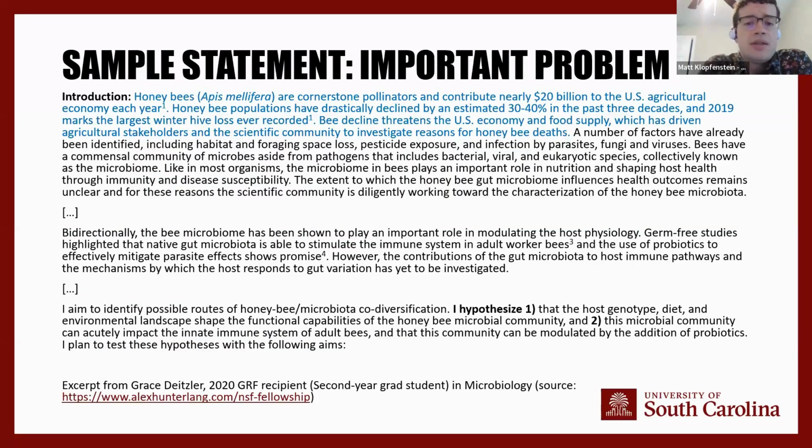So the start of this proposal, in the first three sentences, does a good job of establishing the significance of the larger issue, of the larger purpose of the study. This is a research proposal about honeybees, and it establishes that this is something that's really important: key pollinators that play a key role in agriculture. However, there's a problem. Populations of honeybees have been declining significantly, and this has major implications for the economy and for the larger world.